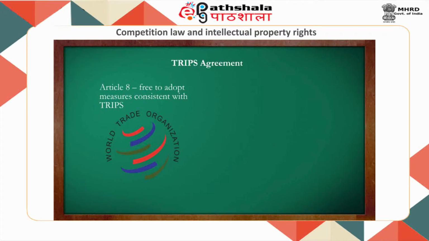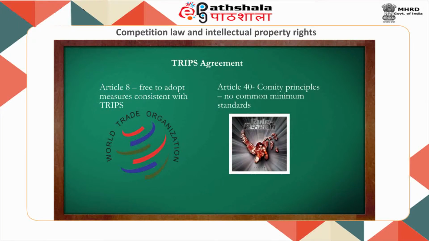However, both these articles, Article 8.1 and 8.2, must be applied in a way where you can prove that they are necessary and at the same time they are consistent with the TRIPS agreement. At the same time, it's important to note that Article 8 allows you to take non-violation measures which are currently allowed in the TRIPS agreement due to the existence of a moratorium. Article 40 of the TRIPS agreement has to say quite a bit on intellectual property and its interaction with competition policy.